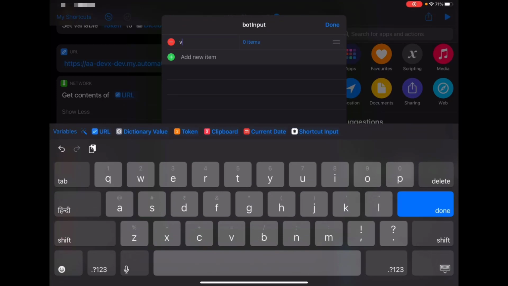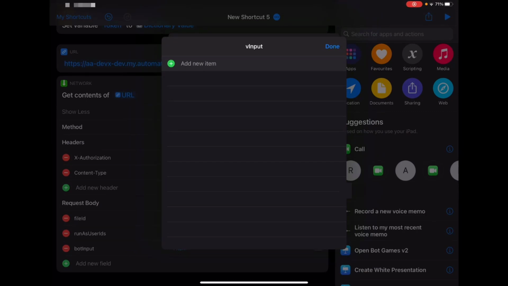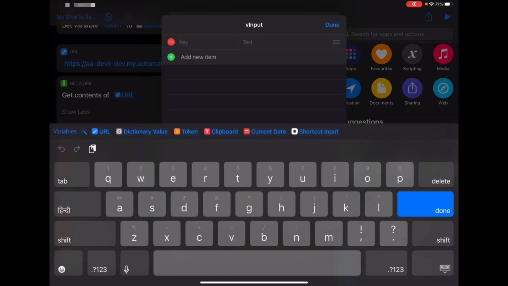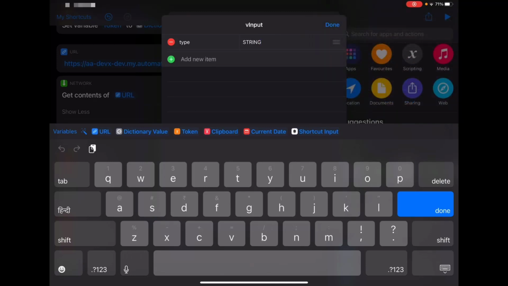We'll put the name of the variable that we have in the bot, which is v input. We click on this. Now we're going to add two keys here. The type, which is string in our case, and the actual string itself.